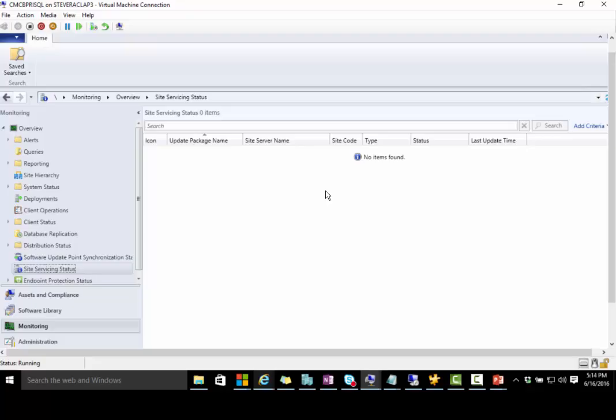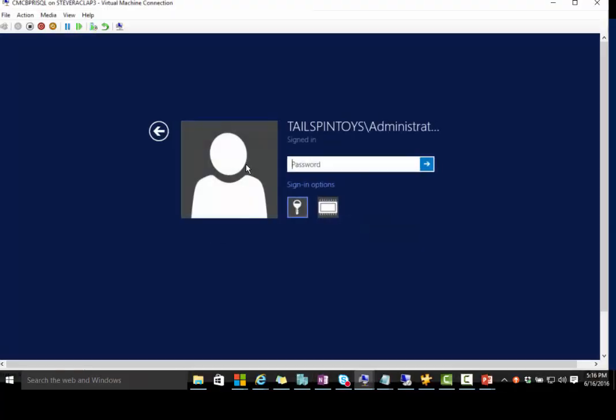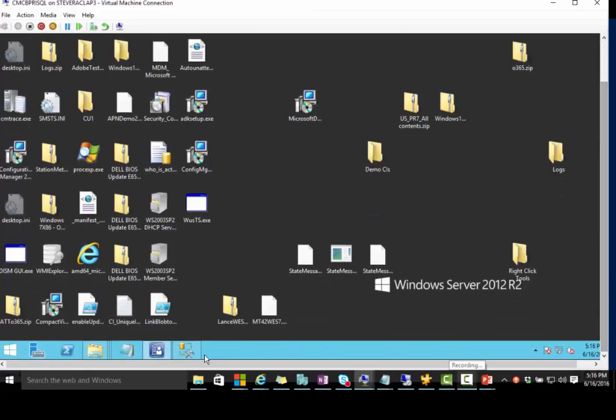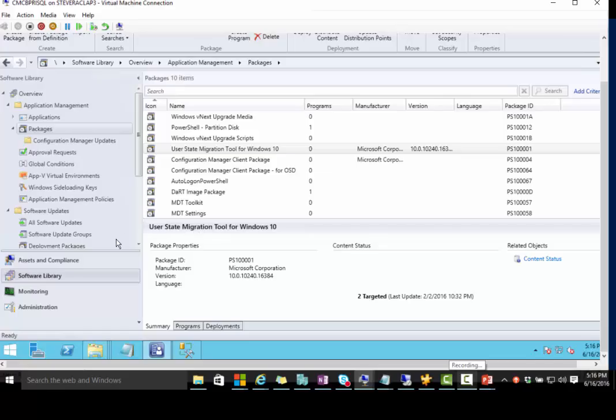So I'm actually, through the magic of snapshots and checkpoints and so on and virtual machines, going to restore this site to just after the prerequisite check has completed, and then we will take a look at it. All right, and so I have the checkpoint restored. Let's log into it. This should be after the prereq check is done, and so we will just take a look at a couple of things.